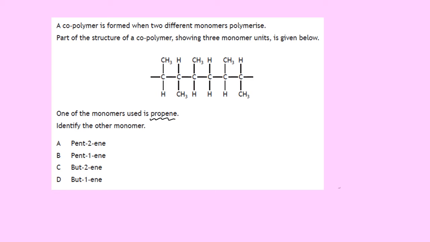Well, propene has three carbons in a chain, and it's propene, so it's going to have a double bond between two carbons like that. So it's best to draw propene as something like this, CH3, and then an H, an H, and an H like that. Okay, so we can see something that looks like that right in the middle here. So that is our propene.